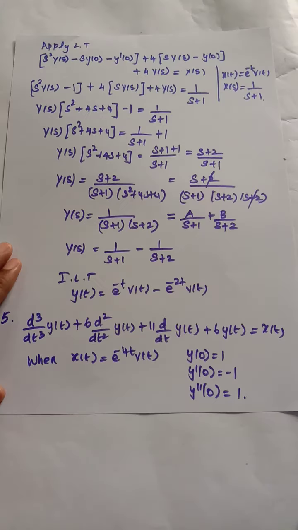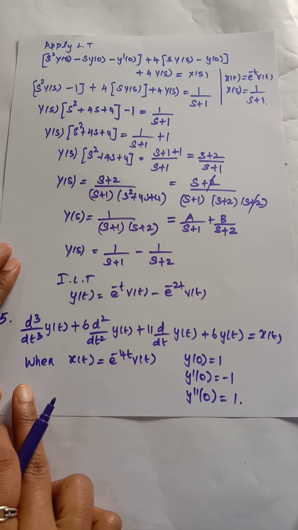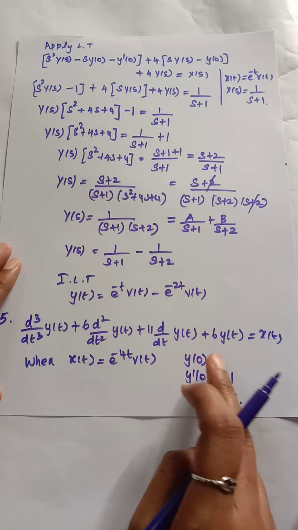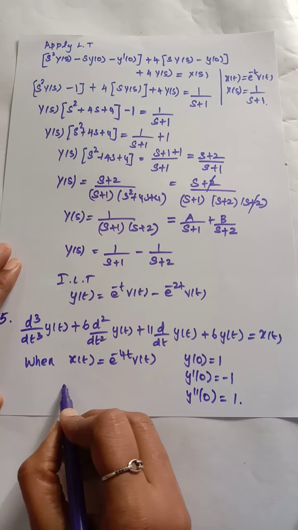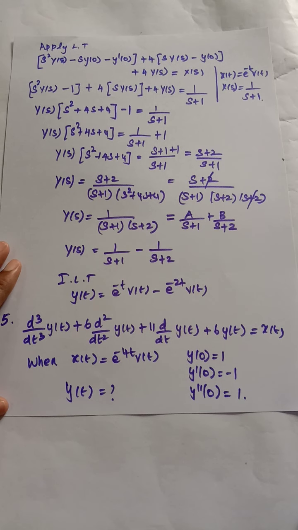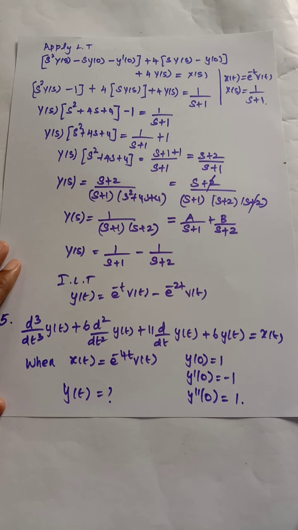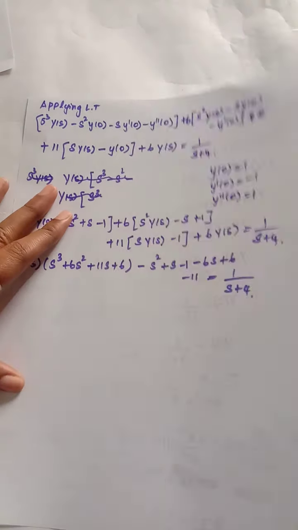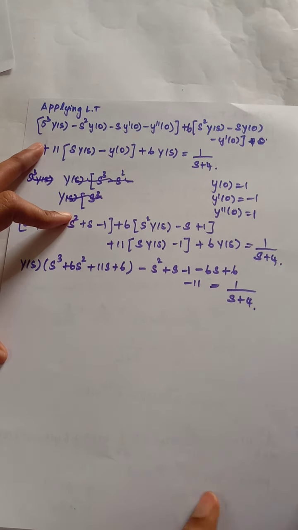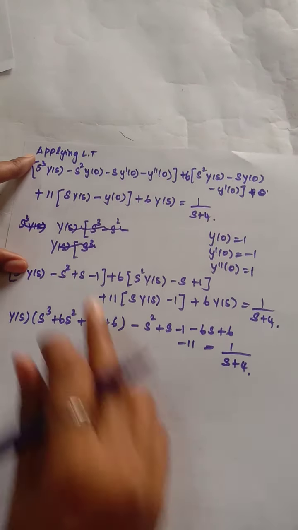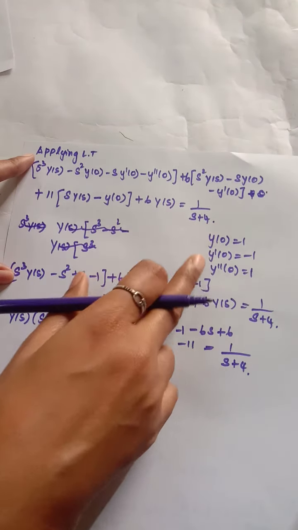Next, this is the next problem. The same differential equation is given, x of t is given, and initial conditions are given, so you need to find the output y of t. I will explain how to find y of t. So this is the second problem. Applying the initial conditions, these are the initial conditions.